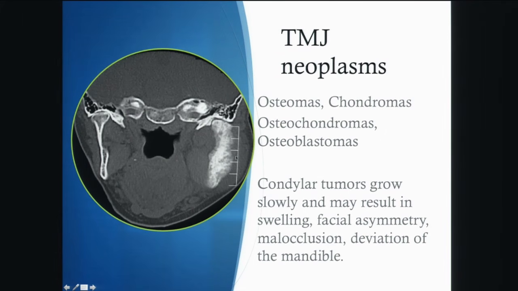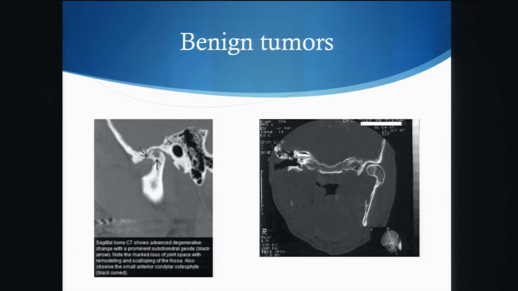I have a couple of slides of tumors. This is an osteoblastoma of the jaw. It's pretty obvious on X-ray as well. They're usually very slow growing. This one is from the condyle. You see that bulge here, and over here you have a cyst. All of these are benign. The first one was not, but these two are benign. And usually, unless they interfere with function, if the patient can open and close, we leave them alone and watch them.